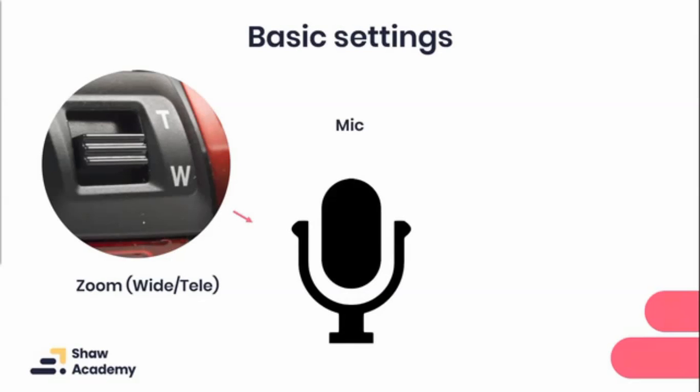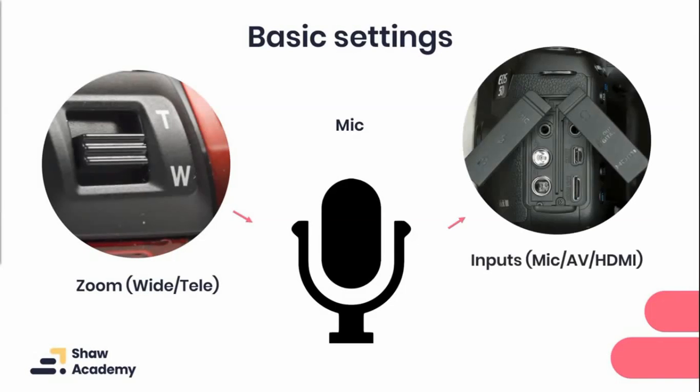Sometimes it's on the top of the camera. Sometimes it's on the front of the camera, usually in one of those positions. Similarly with your phone, it's probably going to be at the bottom of the phone where you typically speak into it when you're on a phone call. But you want to locate where your microphone is so that you can always be sure that when you are recording that you're at least pointing in the right direction to get some decent quality sound.